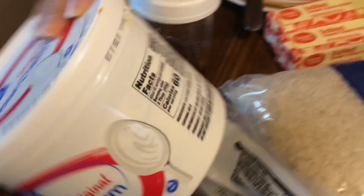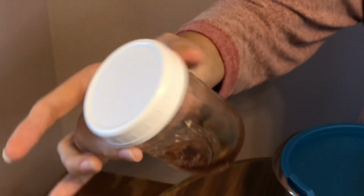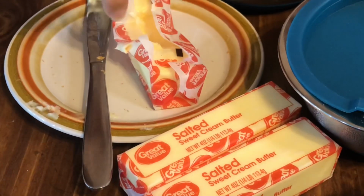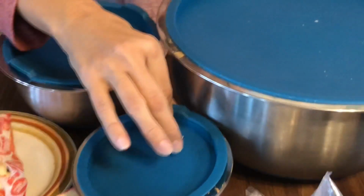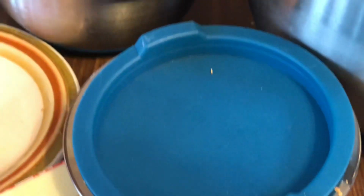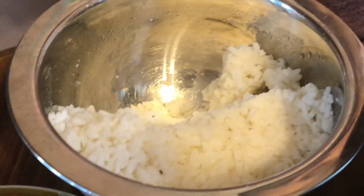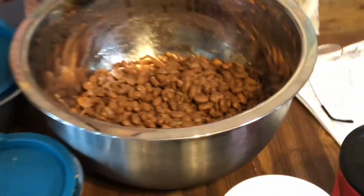Okay, so over here, what we have left, we have some sour cream. We have enough rice to last you into next week. You would not need to buy that again. We have a little bit of the syrup we made for our pancakes and French toast. Out of the 3 pounds of butter, we have 2 sticks plus half a stick left. These are leftovers we had already cooked. We have beans. Those are like taco beans. We have rice. And these are just beans that have been made up. You could put them in soups or anything. They haven't been seasoned.